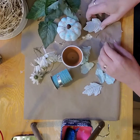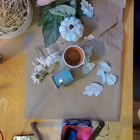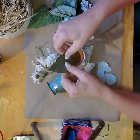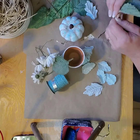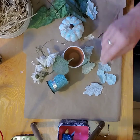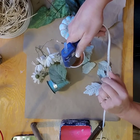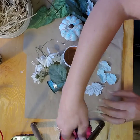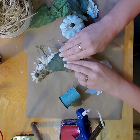So our leaves are all dry. I've got some of these little sticks from an old swag I took apart, some raffia, some ribbon. So now is the fun part. Now is when we are going to put the whole thing together. So, got the trusty beat up, sad looking, but ever so reliable glue gun. I'm just going to start with the big leaves at the bottom and layer that way. So these nice muted leaves that were just part of my stash of fake flowers.